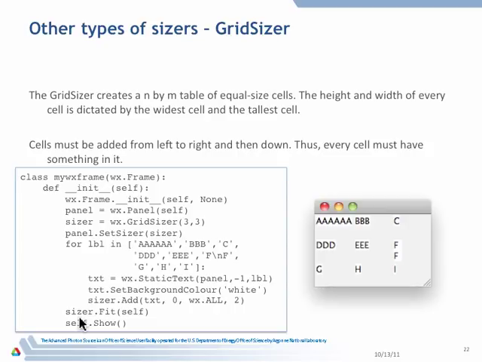So you'll see that my biggest widget in terms of length is the first one with all the A's in it. The biggest widget in terms of height is the F's, and everything ends up being this much space wide and this much space high. Okay. There may be occasions where you want something that looks like this. And it's certainly easier to use this, probably, than to make 3 sizers inside of 1 sizer as we did before. And furthermore, if we did this with 3 sizers inside 1 sizer, these guys would have had a certain amount of space, and these ones would have had a different amount of space. So this gives us the table, if that's what we want.